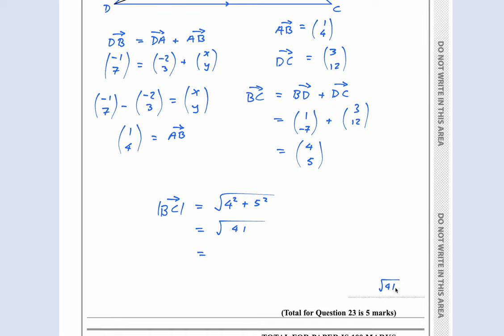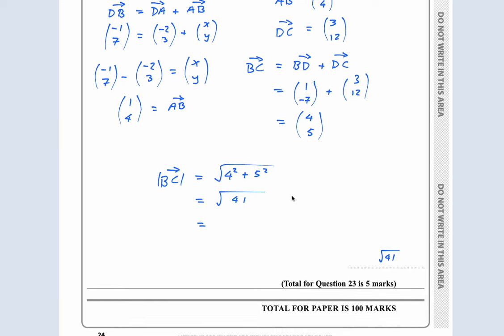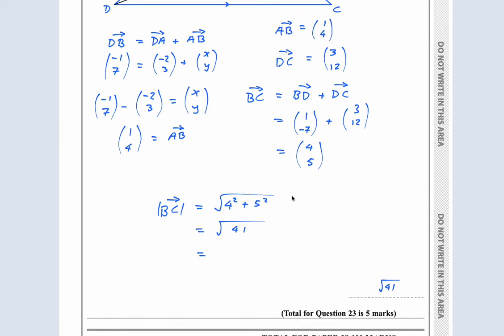Okay, obviously, as usual, guys, the last few questions are challenging. That's normal. You have to expect that. But obviously, if you want those high grades, you've got to be able to do them. And it always helps with your understanding to try and understand as much of those questions as you can.